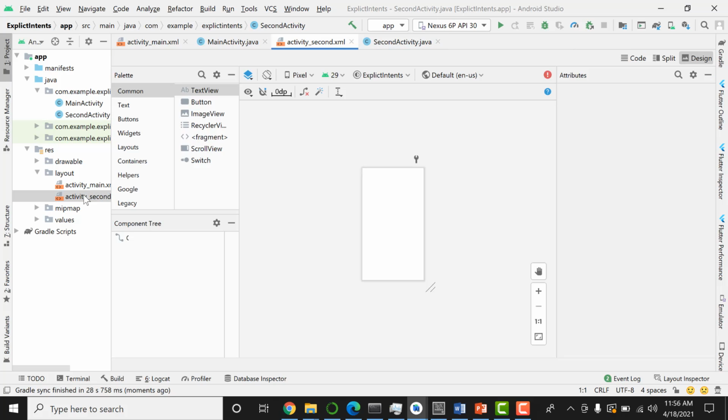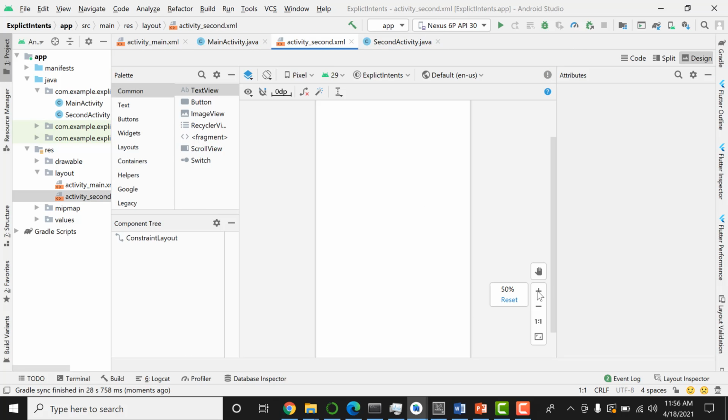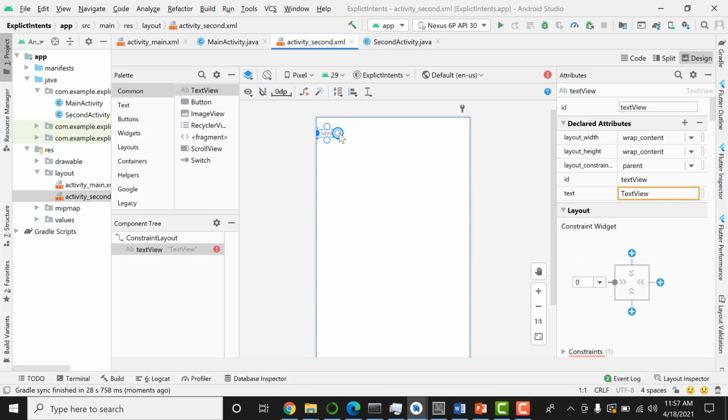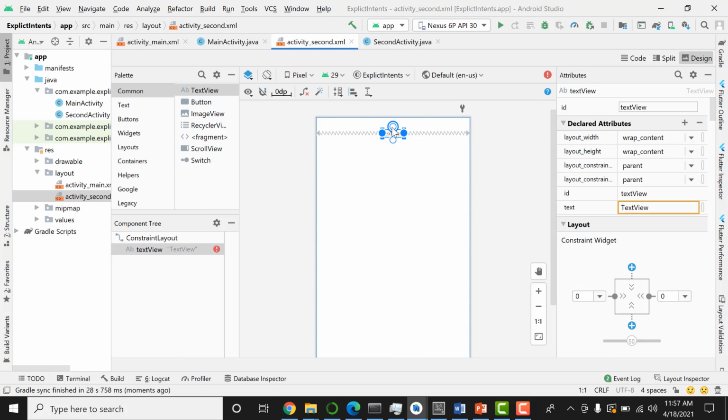I'm going to go to the XML of the second activity and I'm going to zoom in, and here we are going to use two text views. So this is number one. Make sure that you constrain it to the left, to the right, to the top.